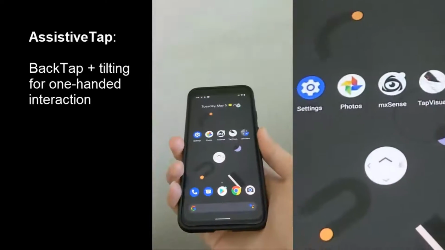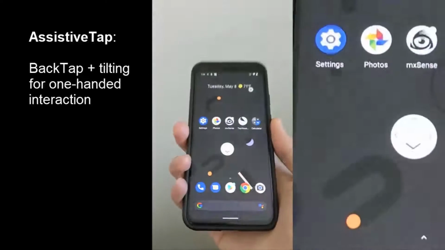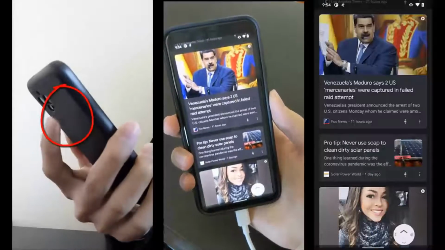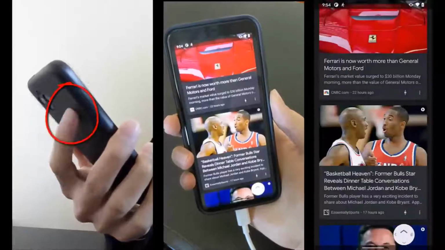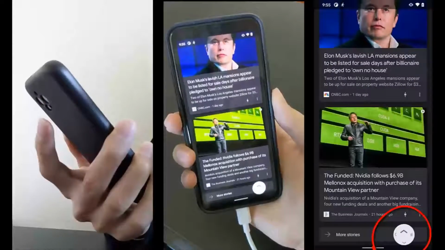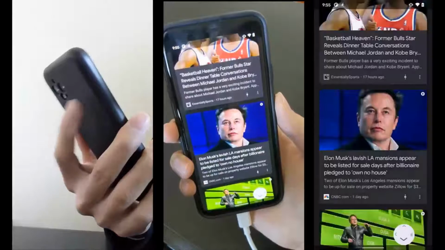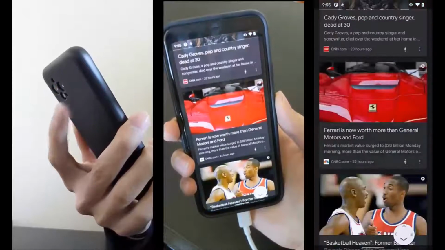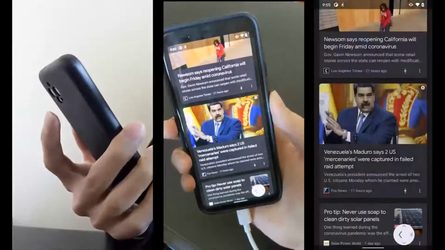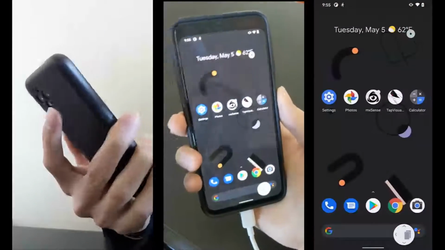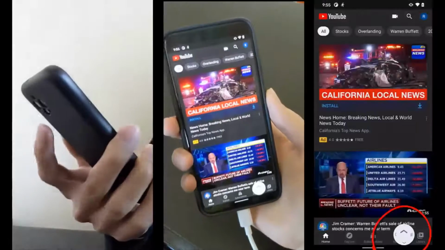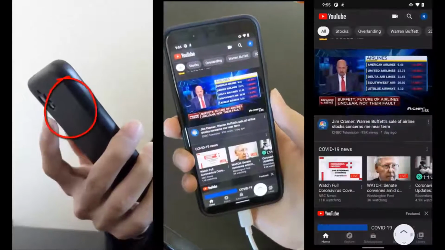On the right, you can see we can use tilting to select a target gesture from any initial orientation. And here is a quick demo. We can use double tap to invoke this one-handed mode, and tilt to control the target gestures, including scroll up, scroll down, go back, and switch app. Once the target gesture is selected, you can use a single back tap to confirm the selection. In this way, users can perform most of the commonly used gestures in the one-handed mode.